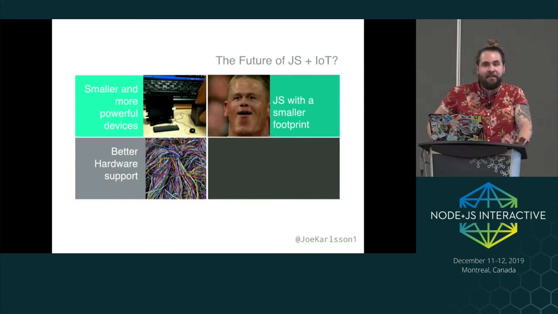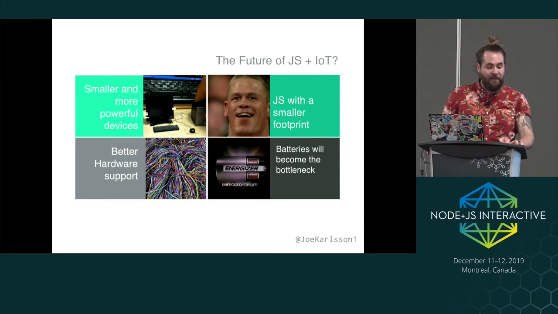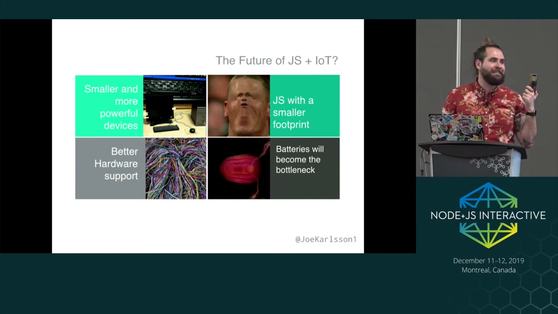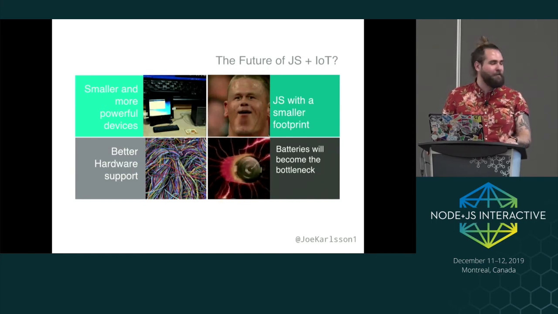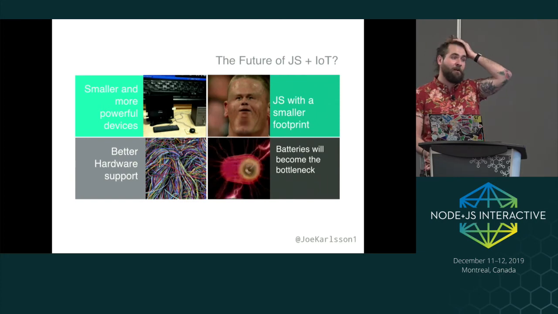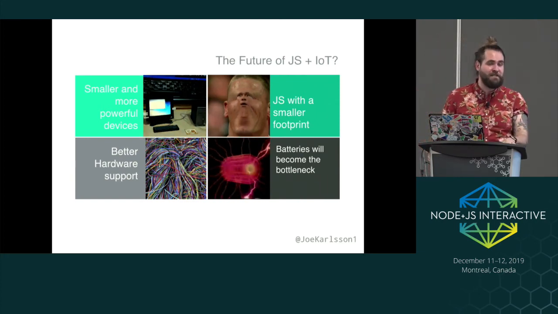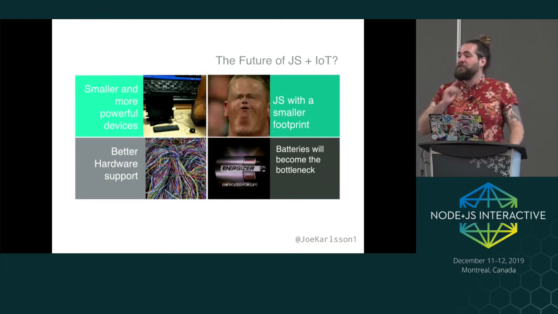And then this one is always the tricky one. And honestly, I think it's the biggest issue for IoT devices today. And that's power and batteries. I think power is already the bottleneck for our devices today. I feel like everyone's begging our cell phone companies to get better battery life. And they're doing it mostly through software and optimizations of the processes to make better use of the battery life.